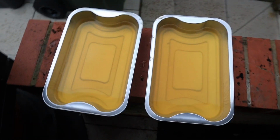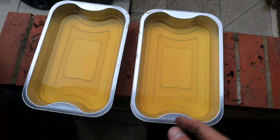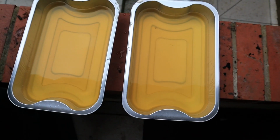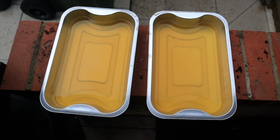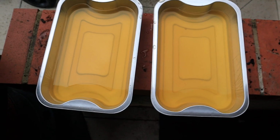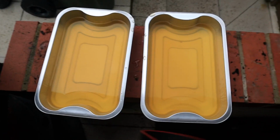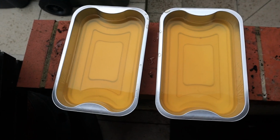Okay, so here's the water pans. We've got some bourbon whiskey, some orange juice, a bit of apple cider, a bit of apple cider vinegar, and some Worcestershire sauce, and we're going to put that in both of them. We're also going to be spraying both pork butts with the solution as well, and we're probably going to start spraying it after an hour, I think.